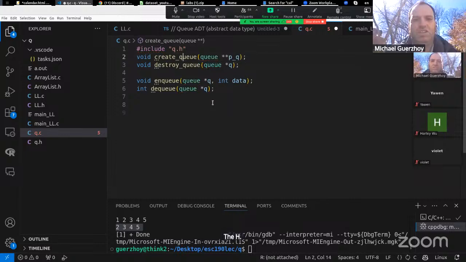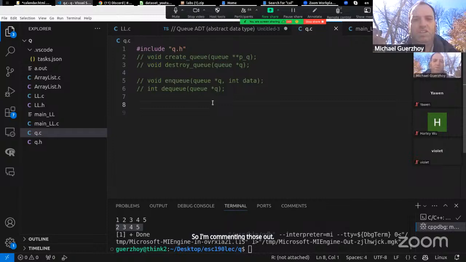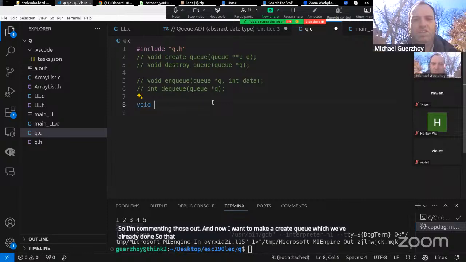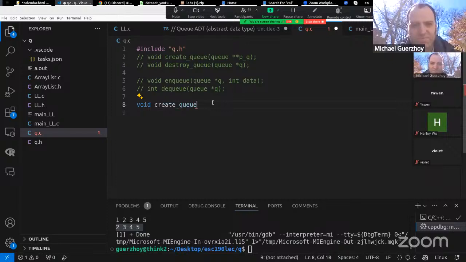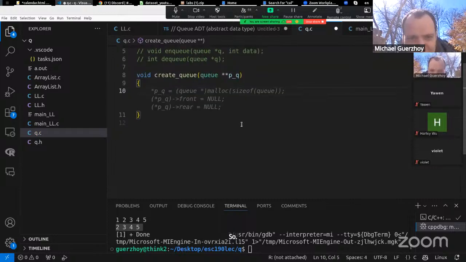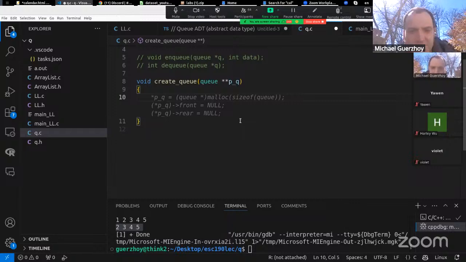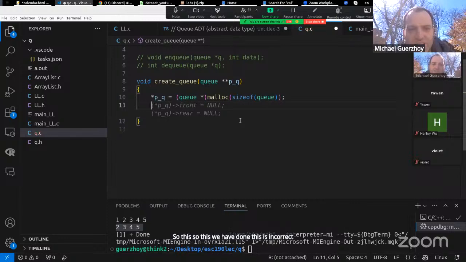And now we want to implement those. So I'm commenting those out. And now I want to make a create queue, which we've already done. So that I'll just do very quickly. This we have done. This is incorrect. And now, once we've allocated that, we want to create the list.